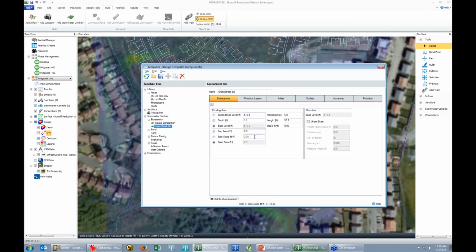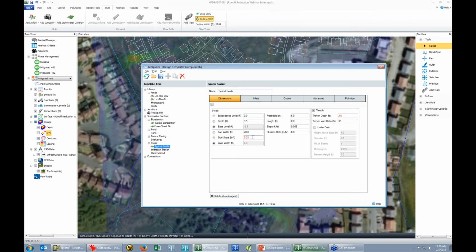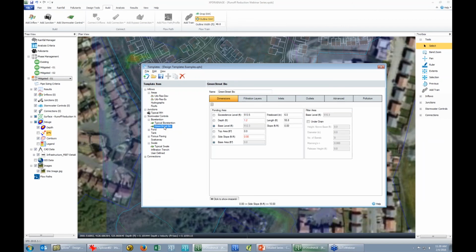Now the vertical walls have 0 slope. So these little rain gardens, these green street systems, are going to be little vertical-walled catchments, or a treatment, but perhaps something like a swale has 1 to 4 slopes. We want to be able to mow this facility. So we'll see setting up a template with some of the default slopes or depths. Again, back to the green street bioretention, 1.2 feet deep in this area is kind of the maximum you can have of ponding depth.